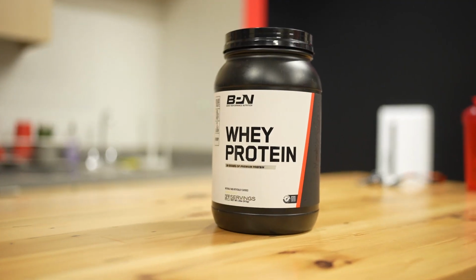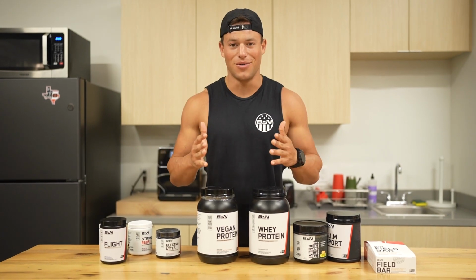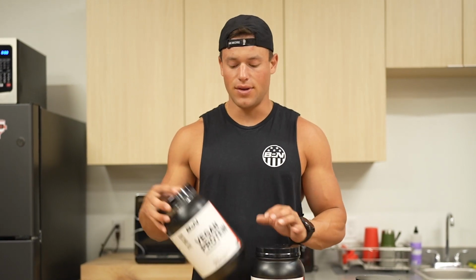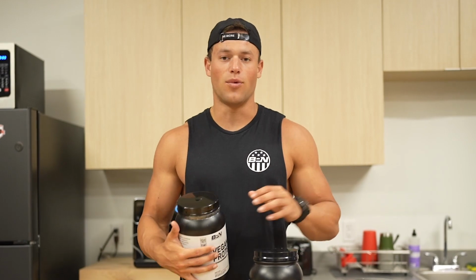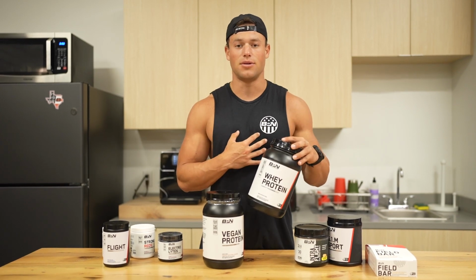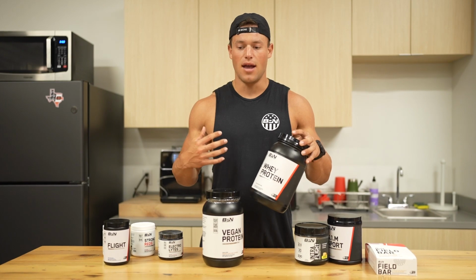You might be like, oh, do you choose one or the other? No, I actually choose both. And the reason being is vegan protein digests better for me. And I do think there's more nutrients in it that you wouldn't get if you only had one. My opinion is to get both, because I like taking 2 scoops of protein a day. If I take 2 scoops away, my stomach gets really bloated and it doesn't feel good.